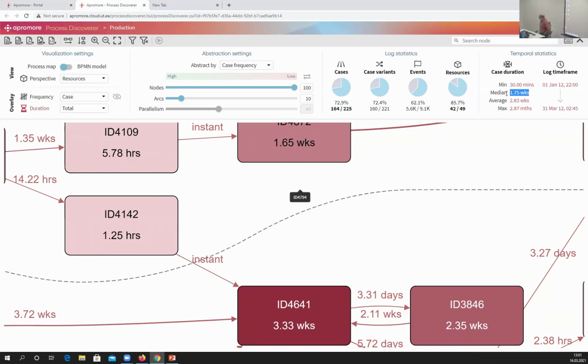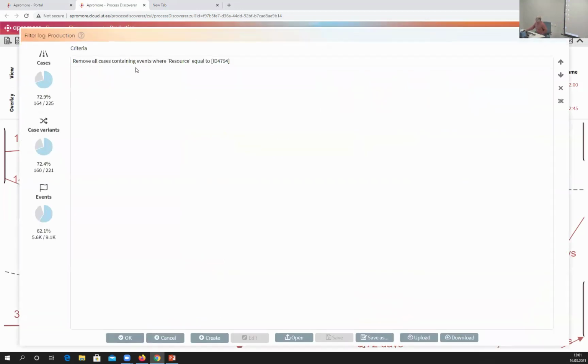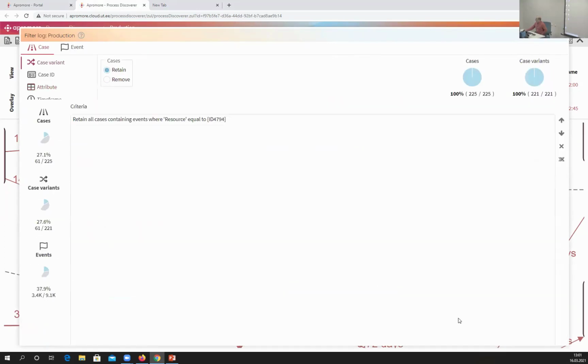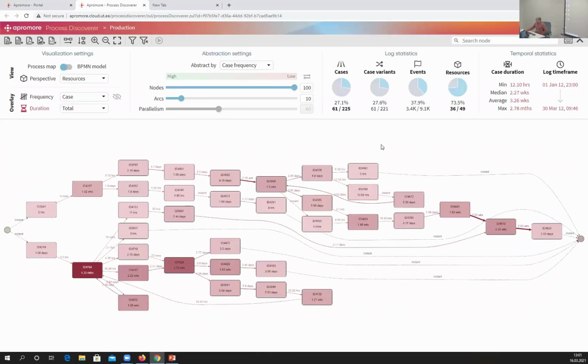Let me now do the opposite. And now in the filter, only retain those cases where this resource is involved. And what do I find? When that resource is involved, the median cycle time of the process is 2.27 weeks.